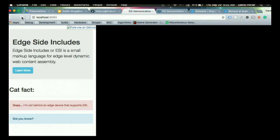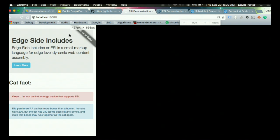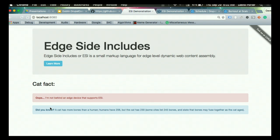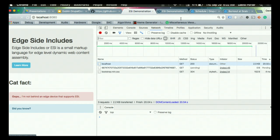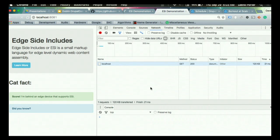Further down I've got a simple little alert as a means of identifying whether or not you're actually behind ESI. This example on port 8081 shows what it looks like behind ESI — you'll see 'hey, I'm behind ESI.' Here you'll see that it's not. You'll see the different requests loading, namely the actual Bootstrap CSS file. That would load as you'd expect versus the one behind Varnish, which would never load it — it gets included at the edge, and that's how edge side includes work.